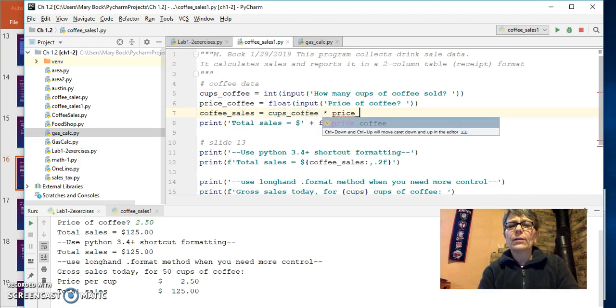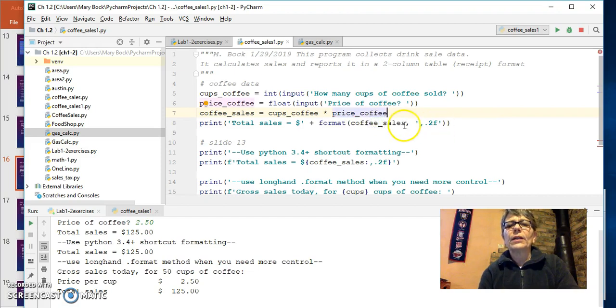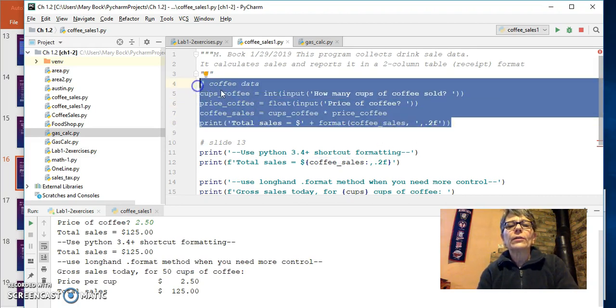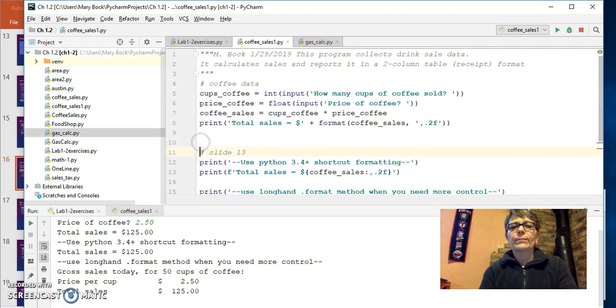And price, coffee has to be adapted. And anywhere coffee sales, that was fine because we had the word coffee in it. So that example right there would need to be adapted twice for tea and for cappuccino. That's kind of square one with this program, is to take the coffee model and make a section that's tea data and cappuccino data and kind of go from there.